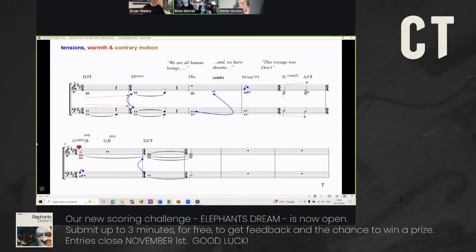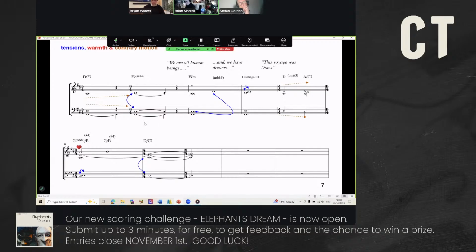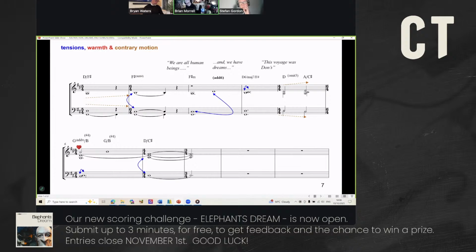The next bar, this one here, starts off with an F sharp minor, then he adds this D, and again you can hear a clash there. The clash you can hear with the blue arrows is those two notes together. You've basically got almost a disagreement in the music about what chord it wants to be.